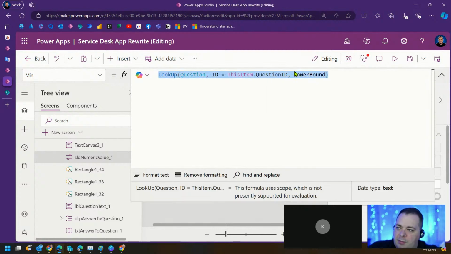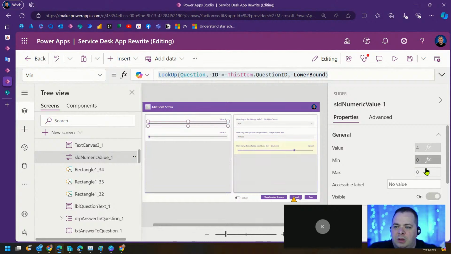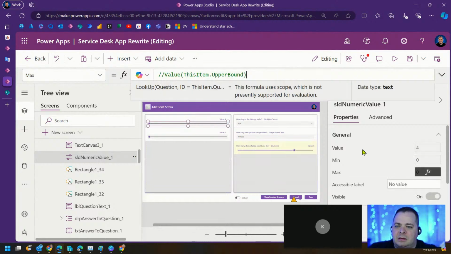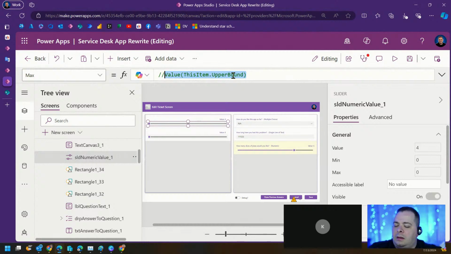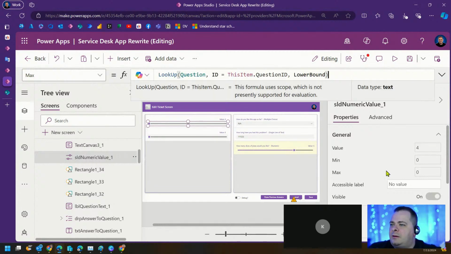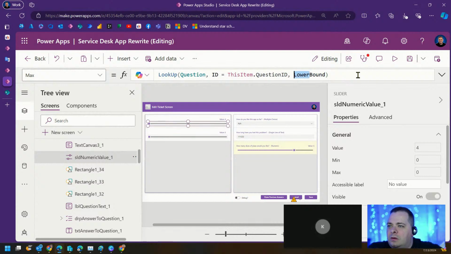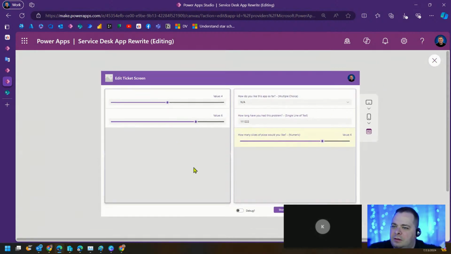Okay, now I want to copy this code because we go over to max and it should be right there. Okay, now. Oh, you have to set it to upper bound. Oh, I'm sorry. Yeah, thank you. Upper bound. I was going to say, why doesn't this work? There we go. So here's the previous.